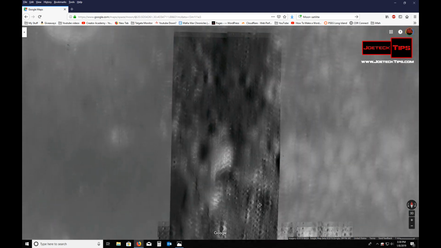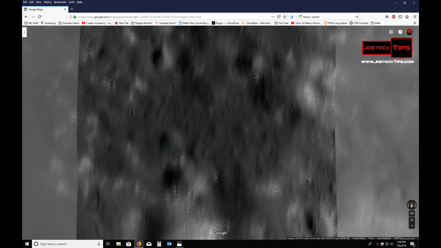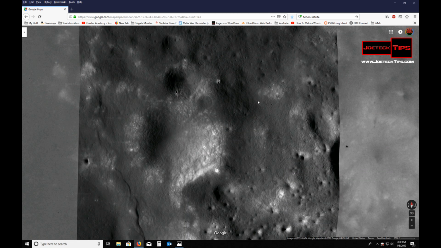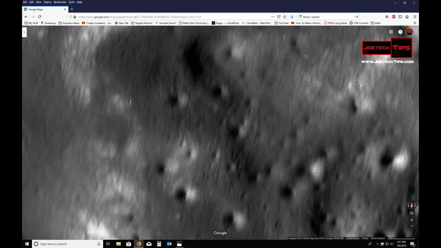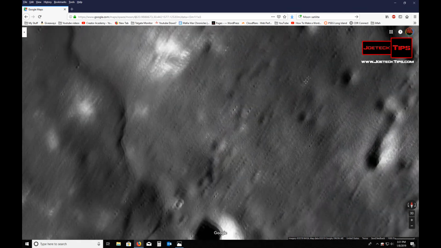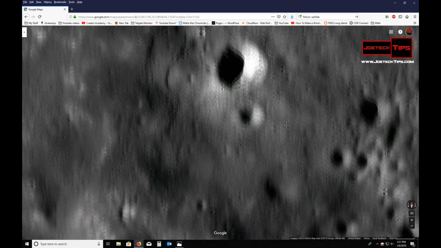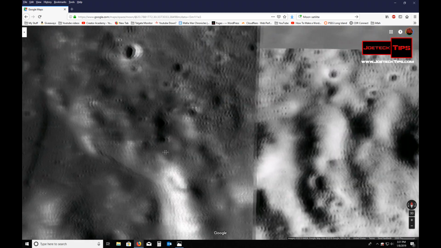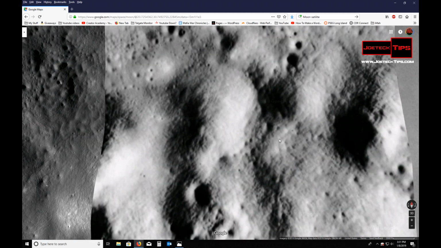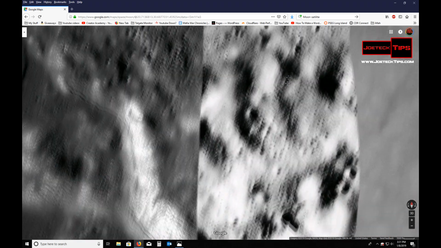But do you see any view of any craft or footprints or whatever? I have zoomed in on this and investigated this whole area, and I found not a single trace. Let's zoom out a little bit and go over here. I find nothing. Absolutely nothing.